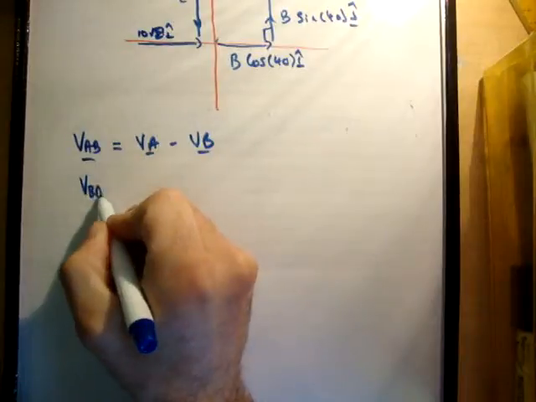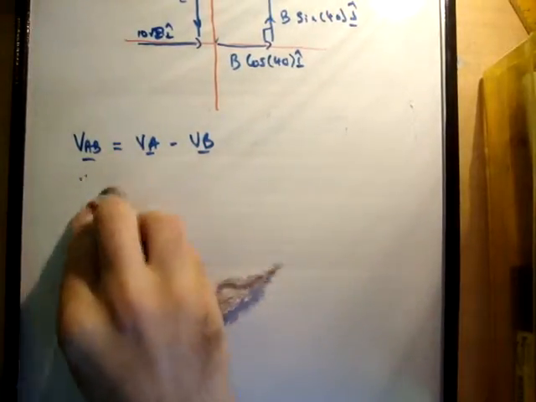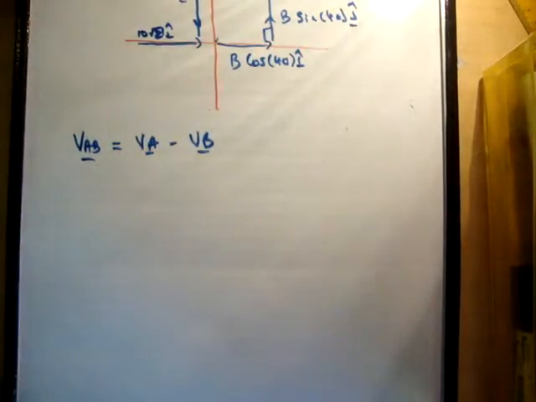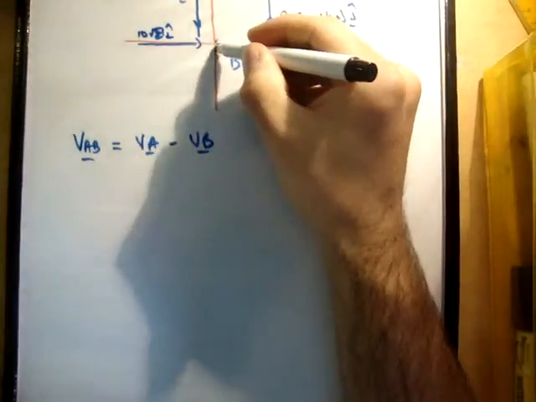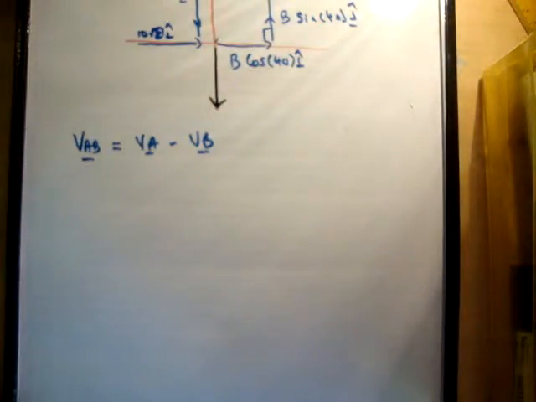We don't want VBA, because in that case A would be in the stationary frame of reference. So that's not what we want. What we want here is that VAB appears to be going due south. And if it's going due south, which I'm going to draw in black, that means it's got no i hat component. So that's very straightforward.